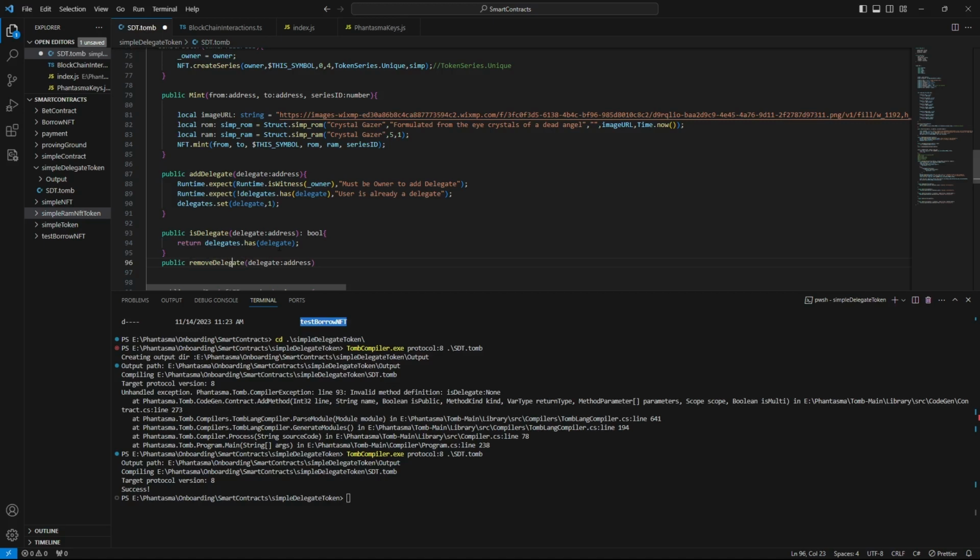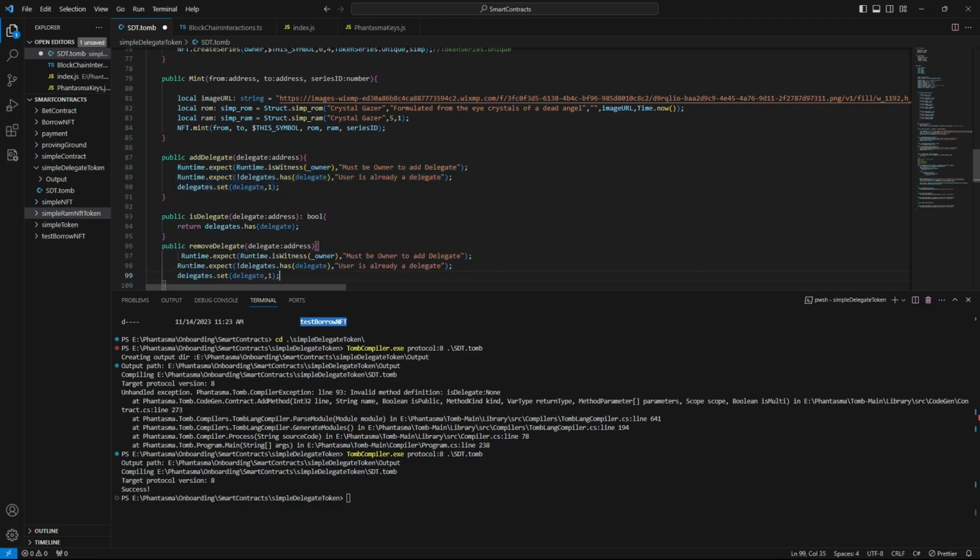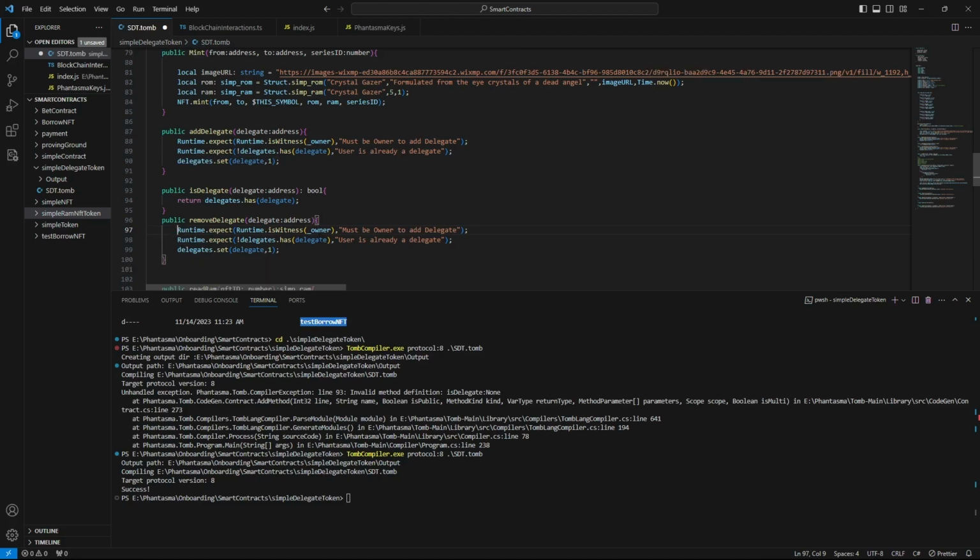And it'll be the same thing. Runtime.Witness is on there. All right, let's just put this in here. Basically, copy and paste this. Runtime owner, delegate, expect.